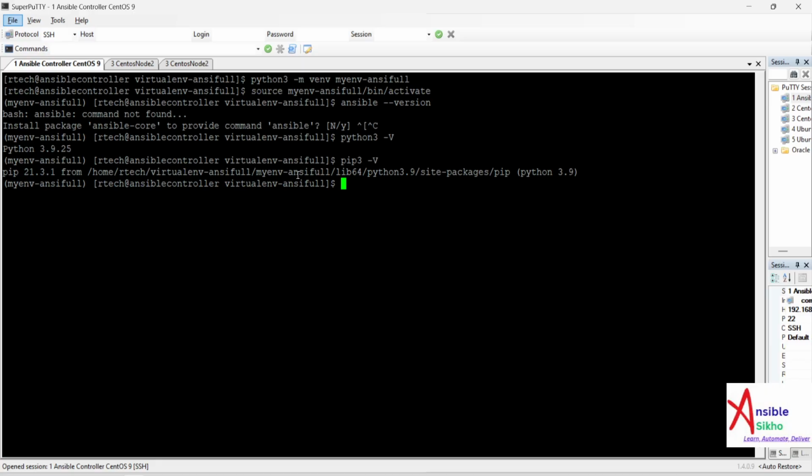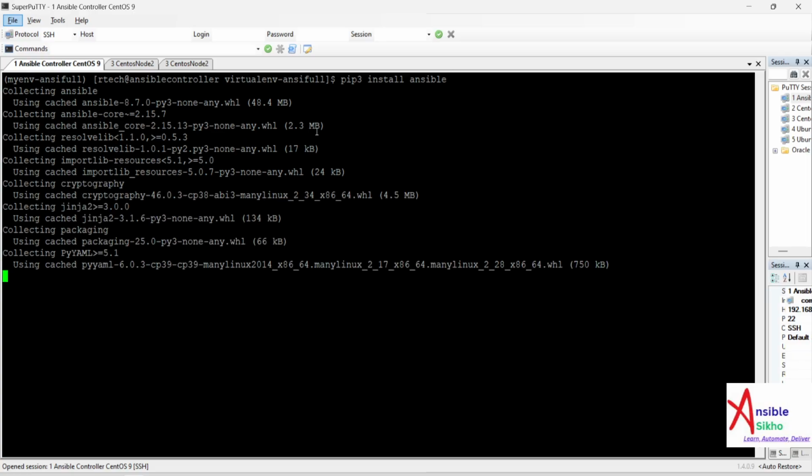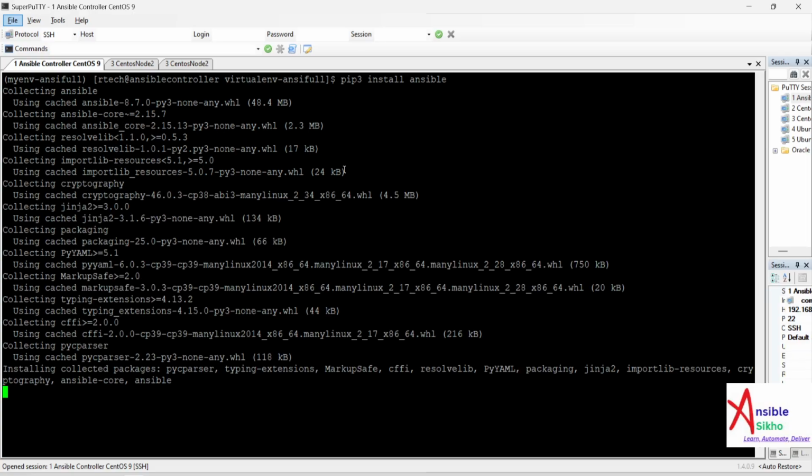So let's install the Ansible full version and see the size of that. Let's say pip3 install ansible. That's it. See, 48 MB, 2 MB, 4 MB, you will be able to see many more.